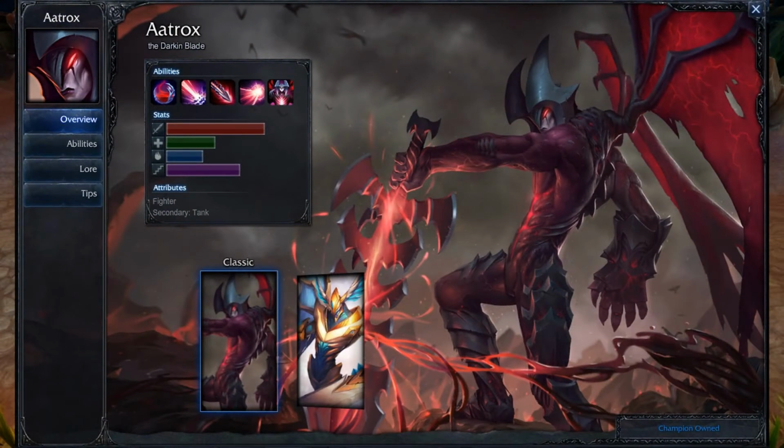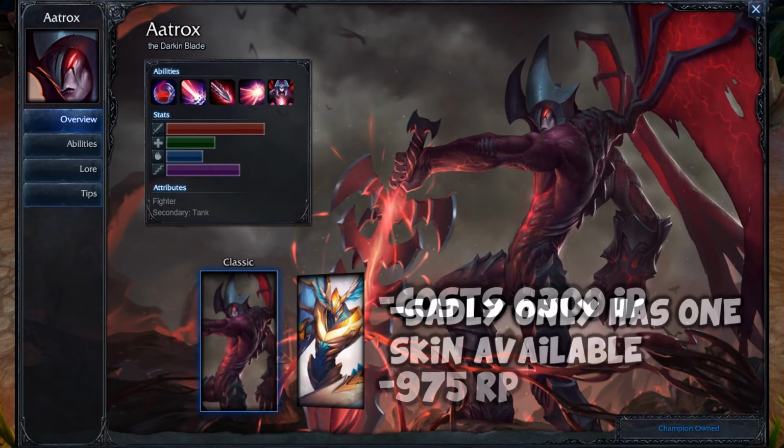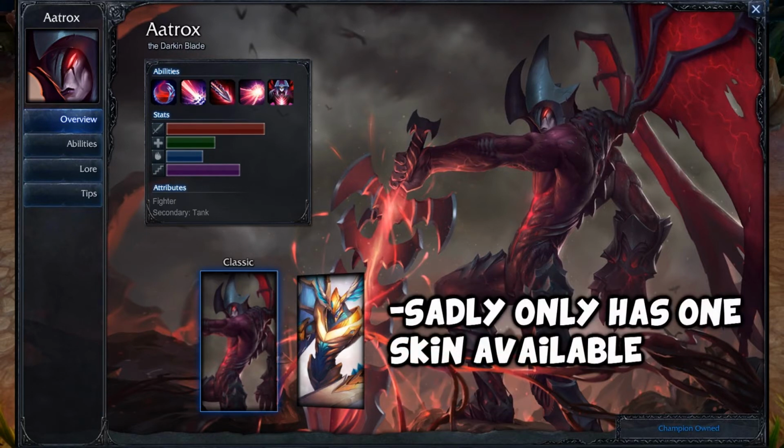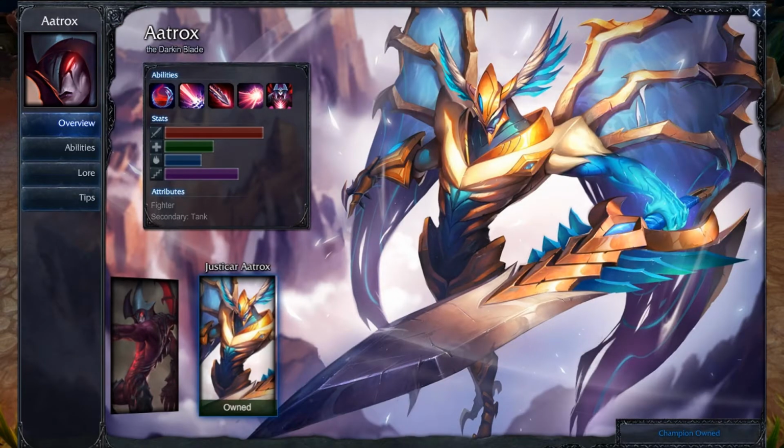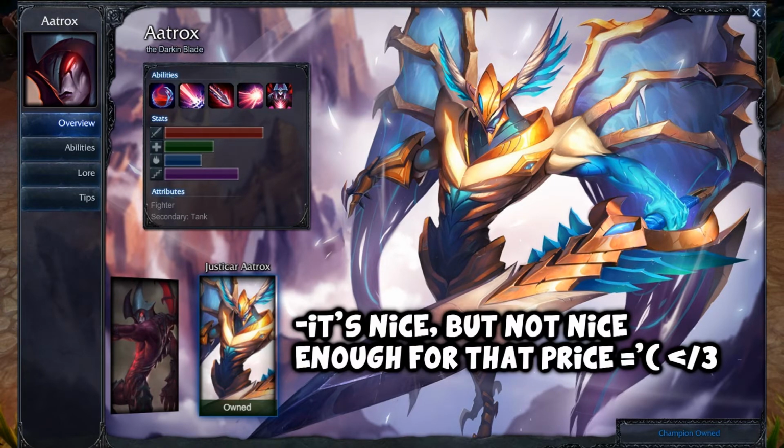At this moment in time, Aatrox currently costs 6,300 IP or 975 RP. He currently only has one skin, which I actually hope will change in the future, as he actually does look pretty good, and I think he deserves a couple more skins. The current skin available to purchase is Justicar Aatrox, which will cost you 975 RP. In my honest opinion, I would wait for this to go on sale, as it may change the look and feel of Aatrox quite a bit, but it offers very little else, like some other skins for the same price do for other champions.